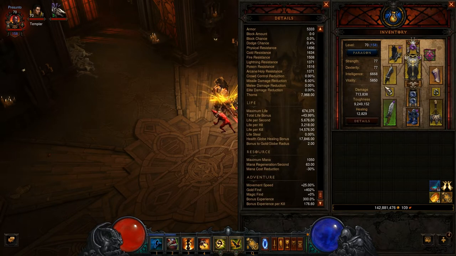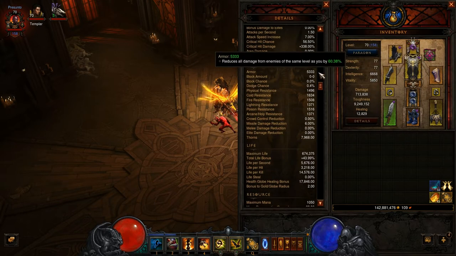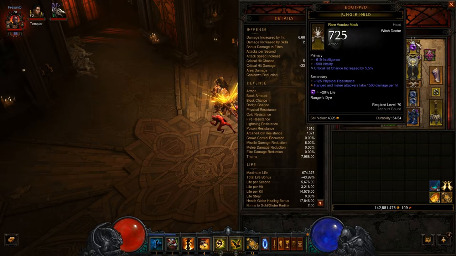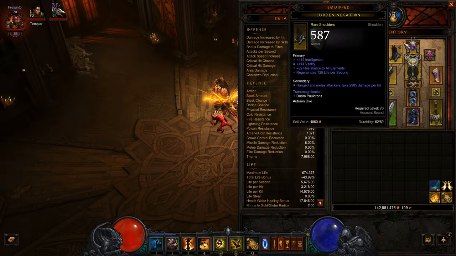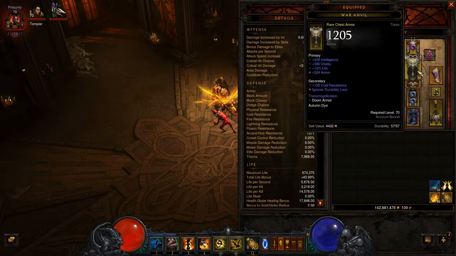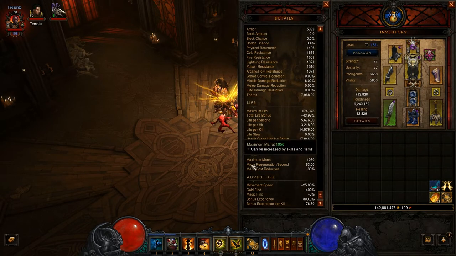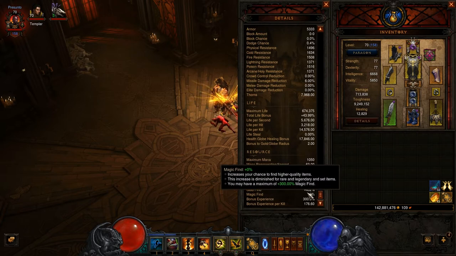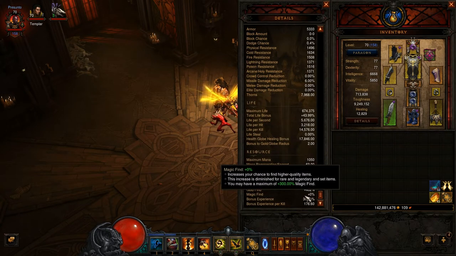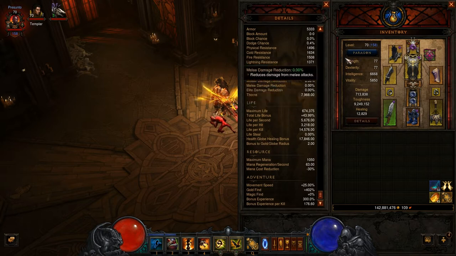You have to have a good vitality, of course, to take those hits, to absorb them. But other than that, yeah, a lot of intellect. Every item that you can put a diamond in to increase the resistance, please do so. And life on the helmet. Soon I'll be making the Cane set, which will lower my damage and health, but it will give me other buffs like higher magic find and a lot of extra experience. 50% magic find and 50% bonus experience. When I make it, you'll see it.